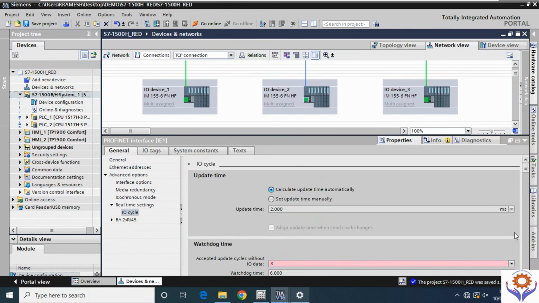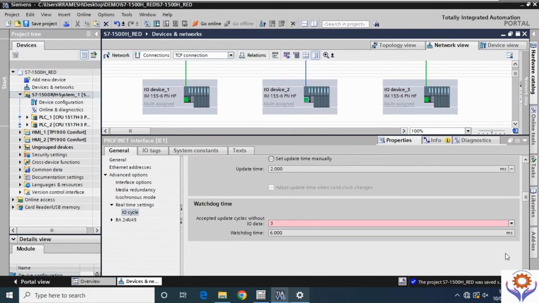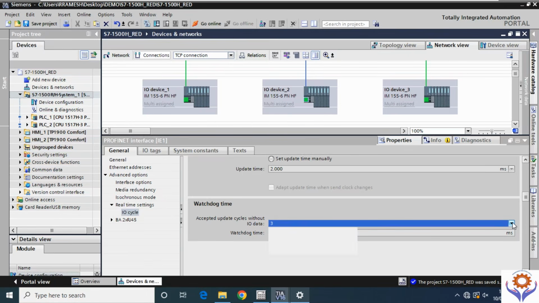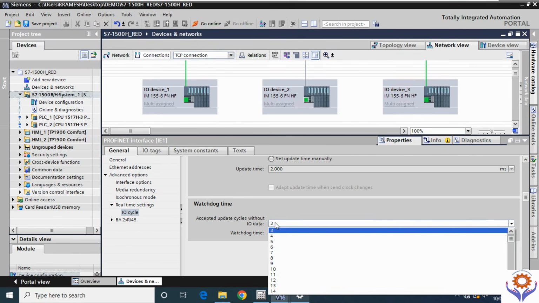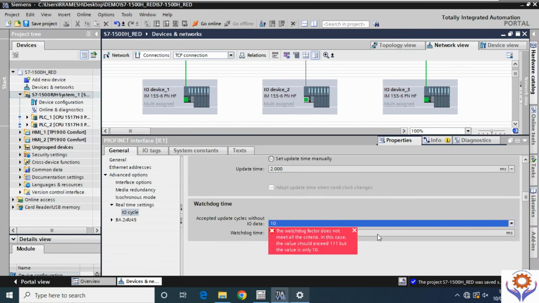See here, the accepted IO data should be, maybe I will add 10. See, with 10, the watchdog factor does not meet the criteria. In this case it should exceed 11, because if we put 10, it is not accepted. It should be more than 10, 11.